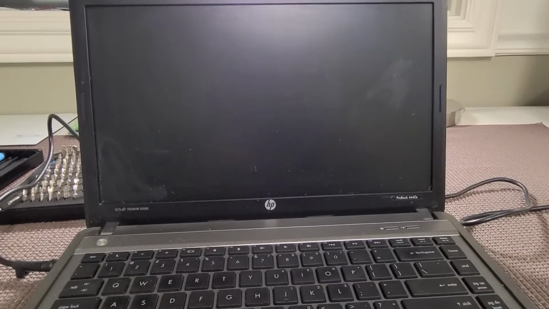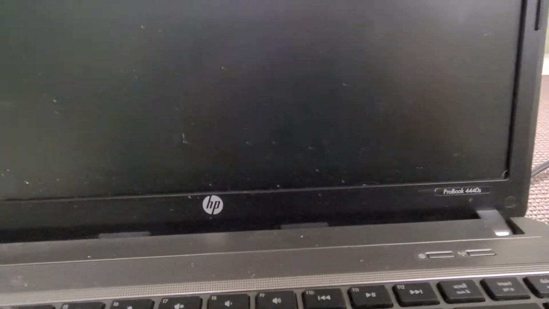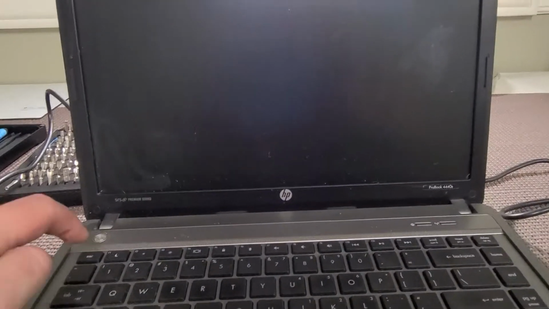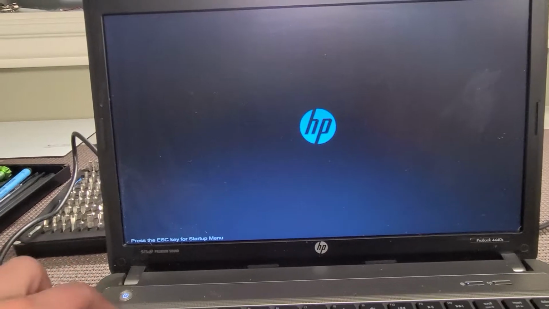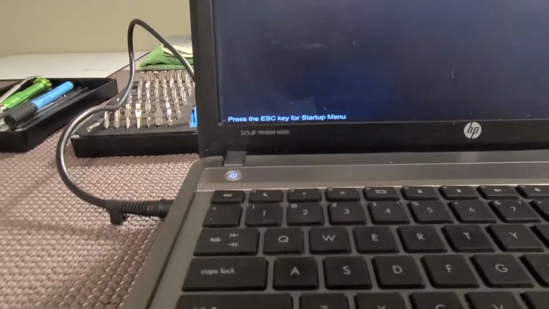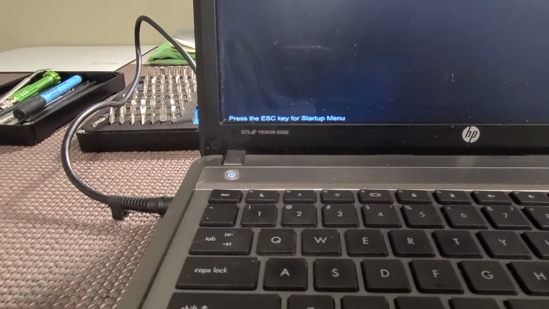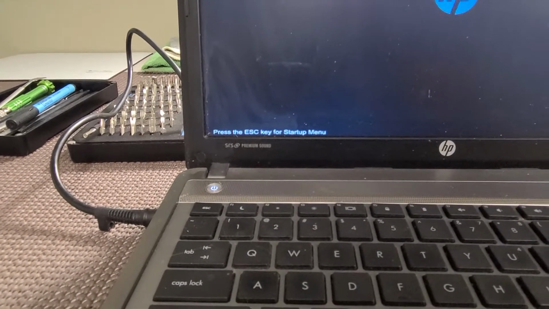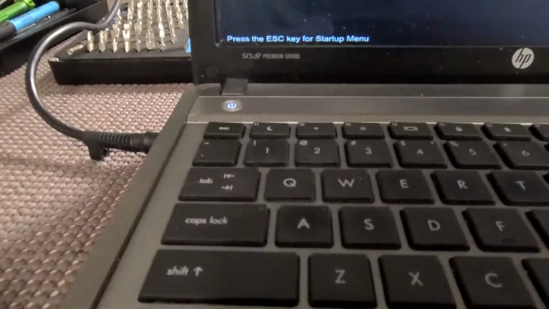So I wanted to show off this ProBook 4440s, and the client reports that it is complete trash and does not do anything. It does get frozen on the BIOS, and that's pretty much as far as it goes, is right here. You can hit the escape key and nothing happens. You hit the escape key, sometimes the caps lock will flash, and that's about it. So he thinks it's complete toast. There it goes, see, flashing.